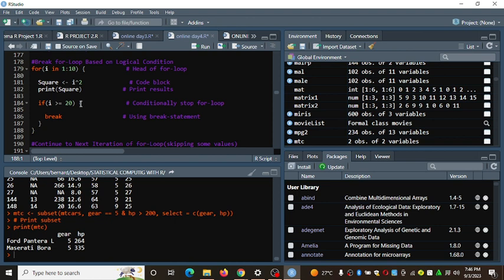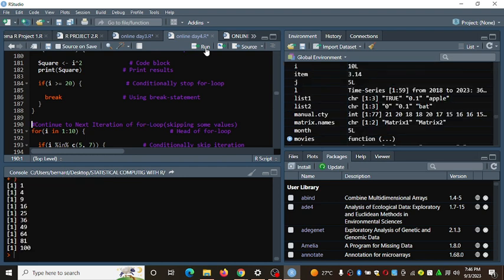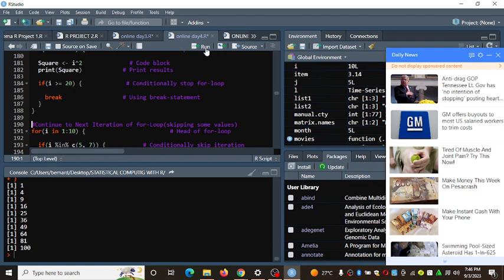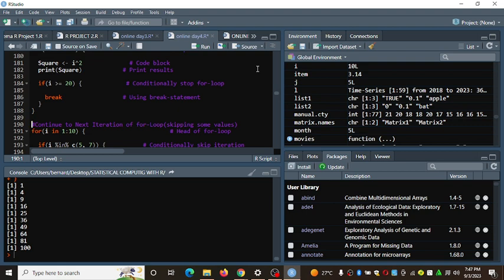Then what else do we want to do? We want our process to break out else if this condition is not met. So if that condition is not met, let's see what is happening here. I want one of you to tell us why are we getting these values from 1 up to 100?